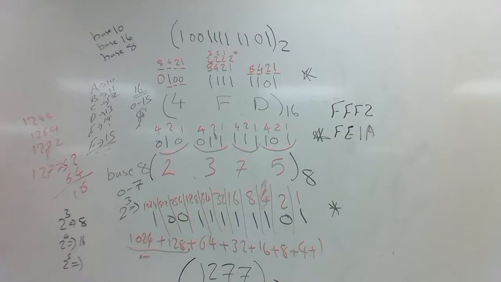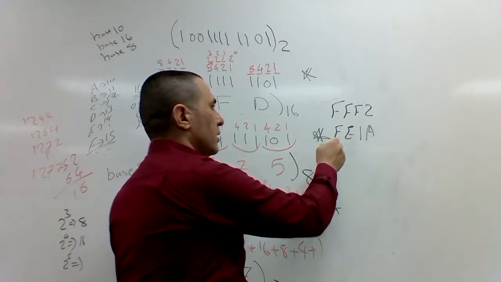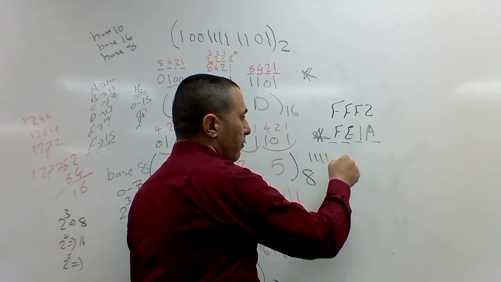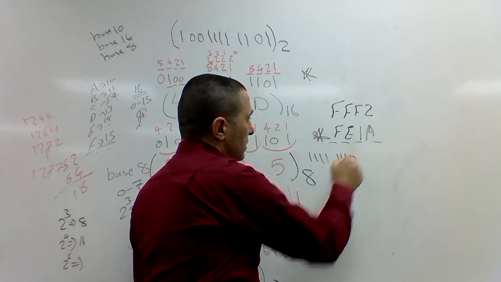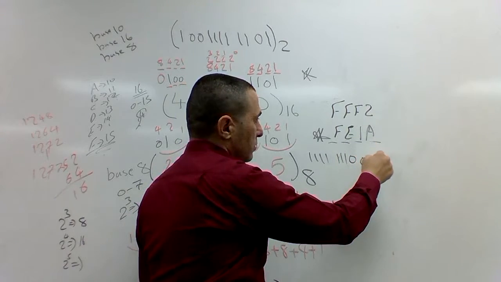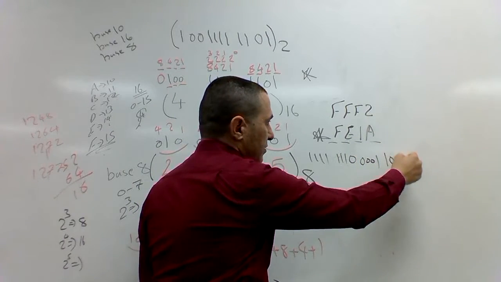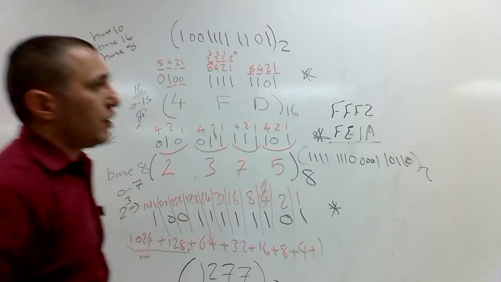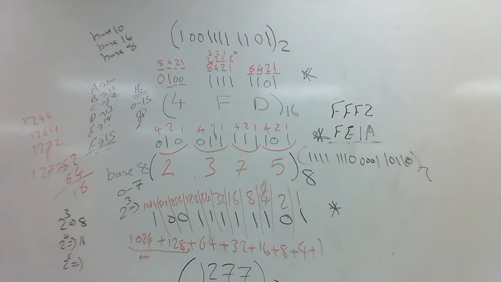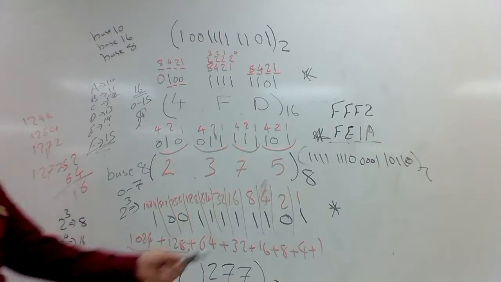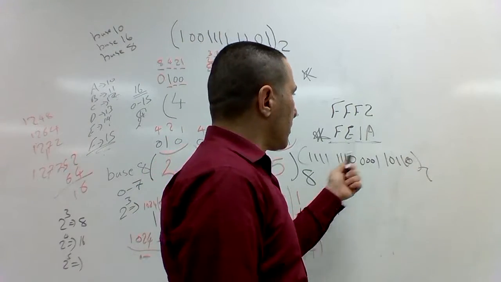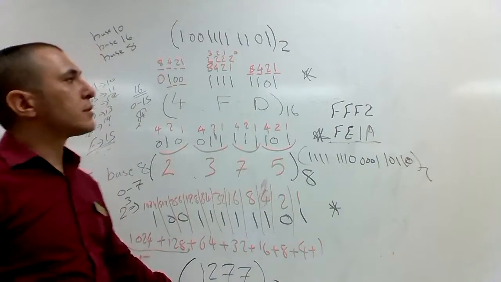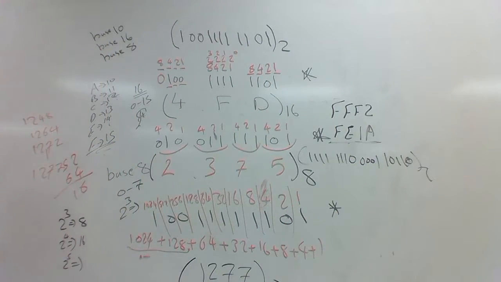Think of this address as binary. Why is it going to be binary? Very quickly, binary is 1111 for F. For E, what is it? 1110. For 1 it's 0001. For A, it's 1010. So this hexadecimal number in binary is that number. Looking at it, which is easier to understand? For sure, it's this one.